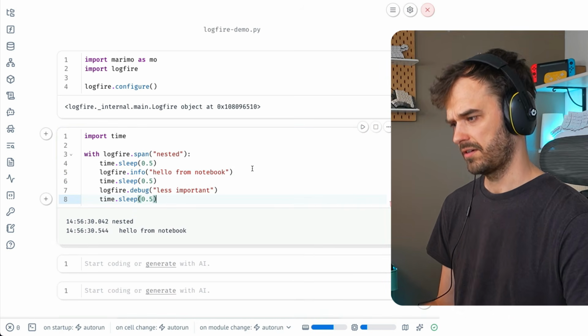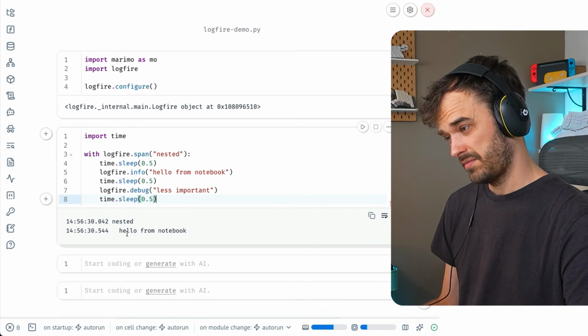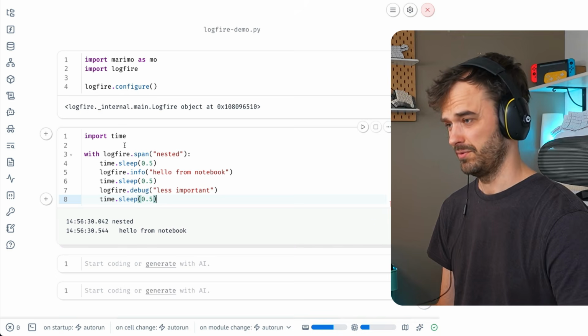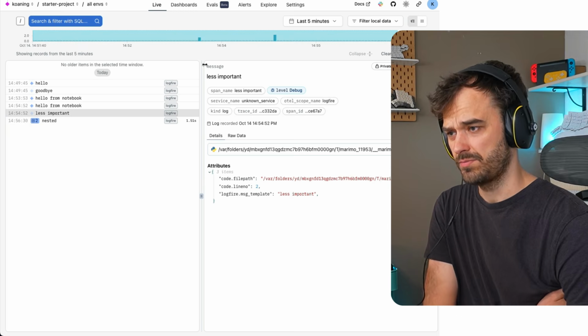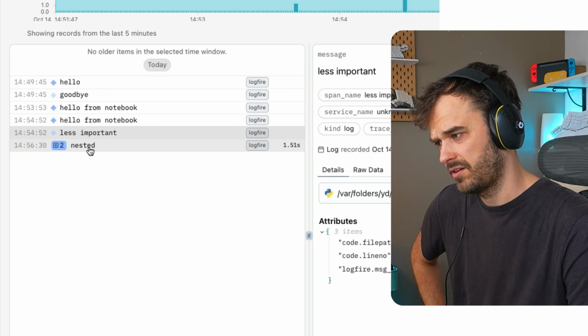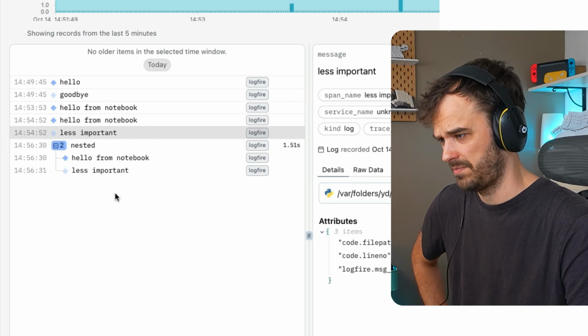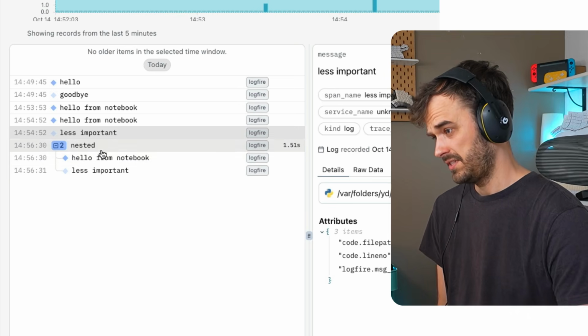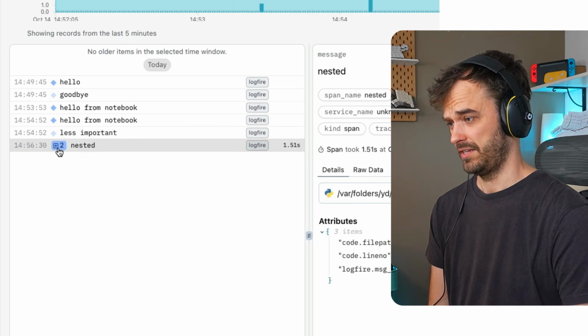This takes a bit longer. When you look at the print statements from this, you can see that there's actually a little bit of nesting already. But if you were now to go to the dashboard, and let's also zoom in here a smidge, then you can see that the nested call is listed over here, and we can also expand. So why is this so neat? Well, this gives you a lot of opportunities to add structure as you see fit.